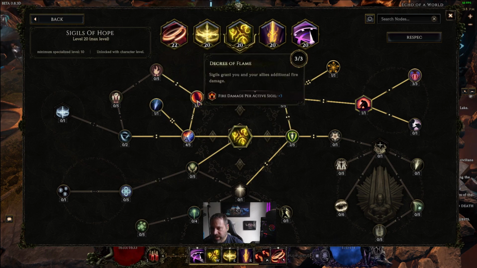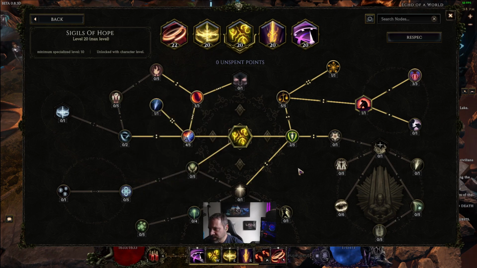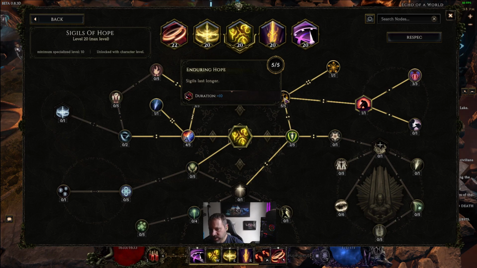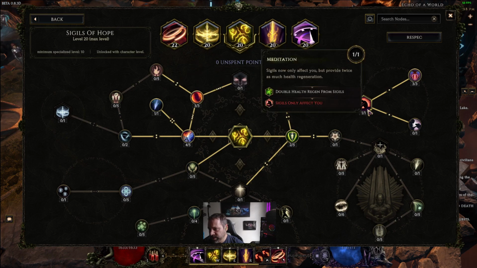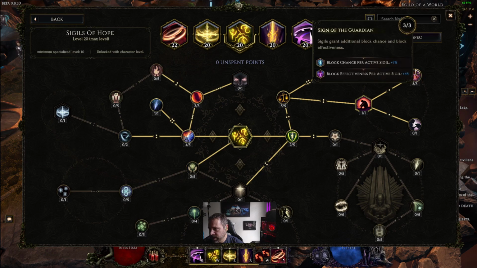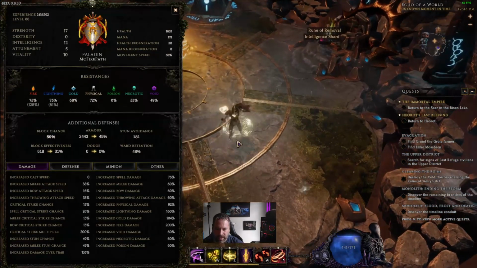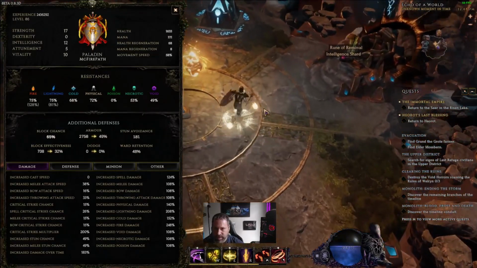I have taken 3 out of 3 here to get more added fire damage. And then I mostly went defense. 2 armor per active sigil here. More duration, so we keep them up longer. 1 maximum sigil. Double health regen to get up to the block chance. When you have 3, I'm running 56% block chance right now. When I hit 3, I get up to 65% block chance.